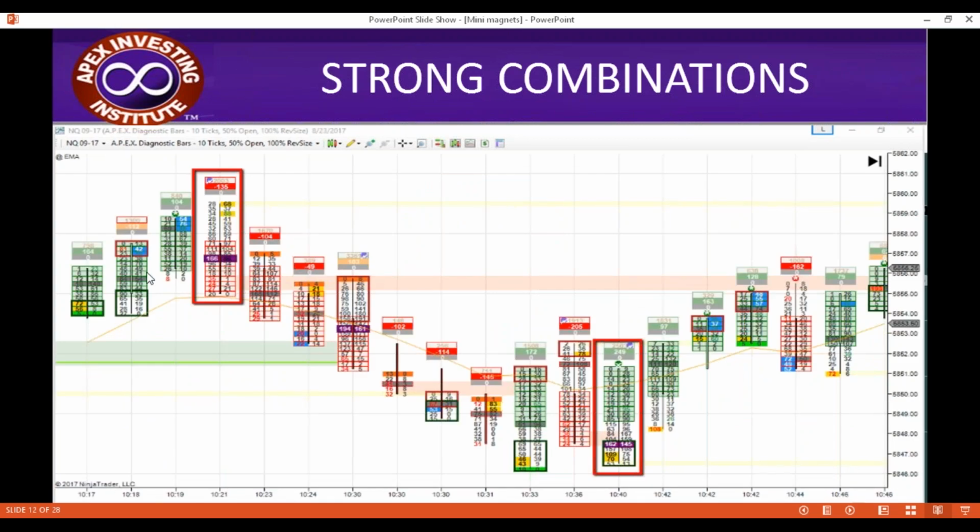Okay, strong combinations coming up. Boom, mini magnet, clusters, market pushes down. Right here, what does the market try to do? Tries to push up on this bar, doesn't get very far, does it? Then it comes back down, and then what happens on this bar? It leaves a mini magnet, it leaves those orders down there, and there's trapped orders, and a cluster, and exhaustion, and a bolt. Market reverses. Look for those at reversal points. Look for the market pushing off those mini magnets, especially when they're combined with other things. They're very, very powerful.